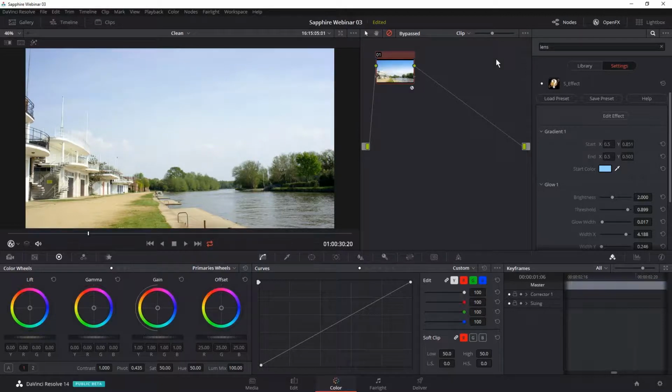Now, one of the things that I struggle a lot of the time to achieve is to do a lot of sky enhancements. So boring skies are absolutely horrible, and they're everywhere.